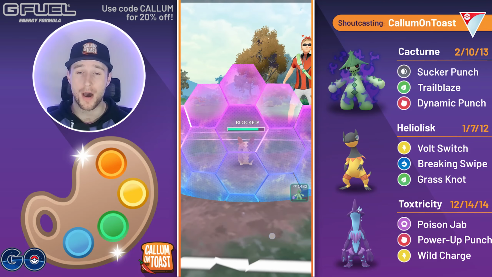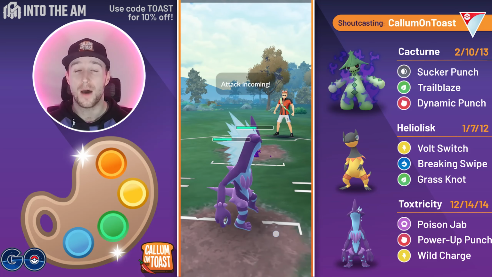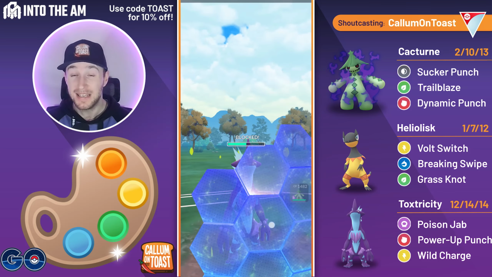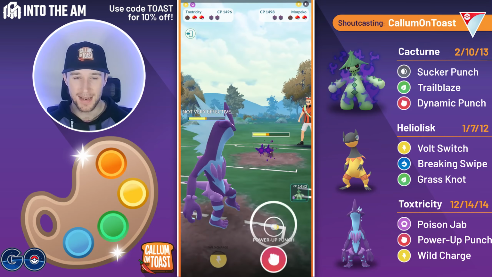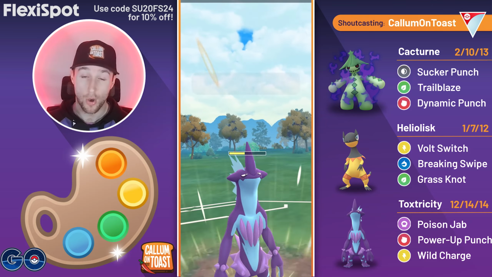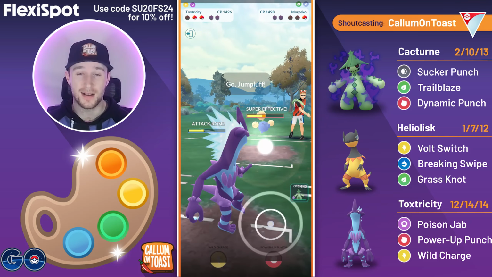We fire off the Power Up Punch. Power Up Punch is going to boost up the Poison Jab damage. The opponent will fire off a charge move here, and the opponent is actually running Seed Bomb, which honestly doesn't make sense to throw there at all. We are, of course, a poison type Pokemon, so whilst we do resist the Aura Wheel, we also resist Seed Bomb, but it doesn't matter.